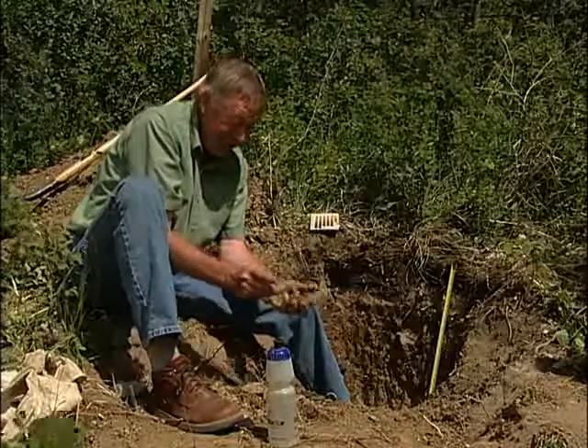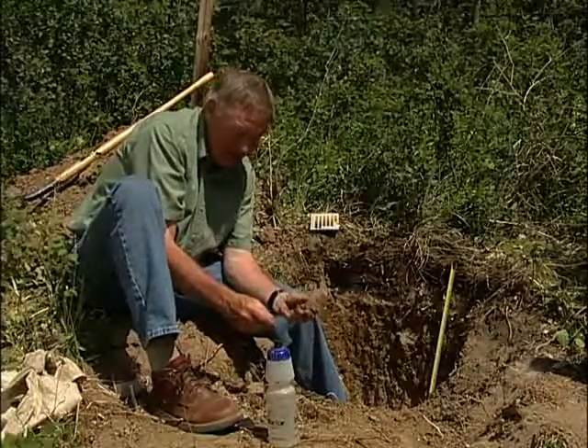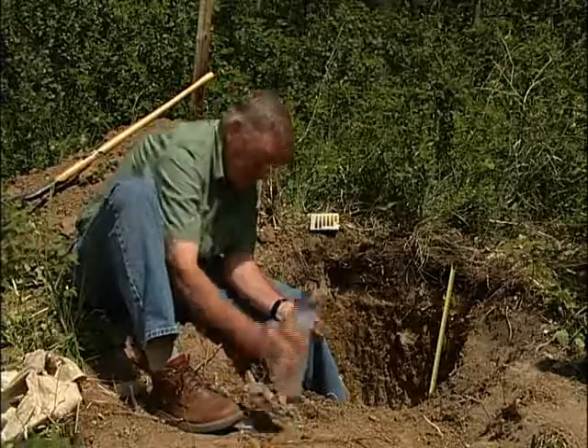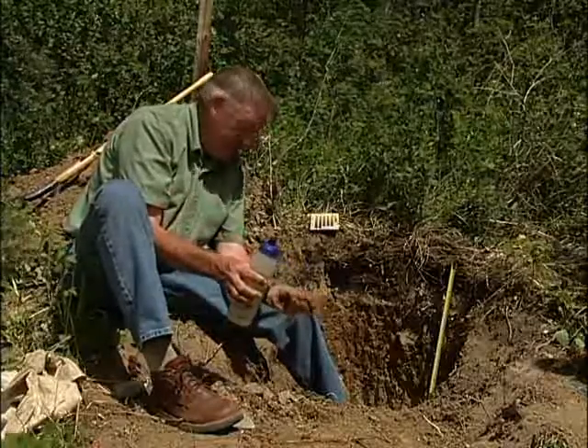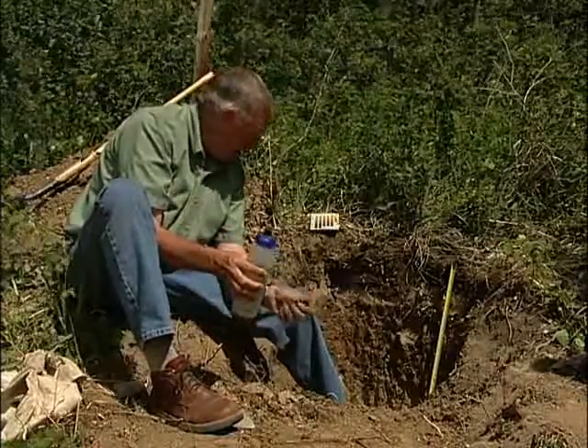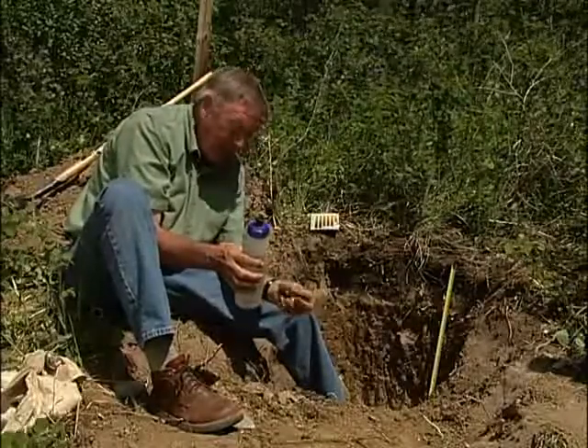This does look a lot like the A.E., but it is sort of a very light olive yellow in color. This part doesn't have a lot of pebbles in it — it seems to be from a part of the C horizon that is a little less stony than average.